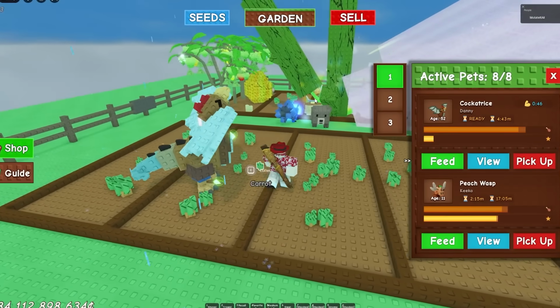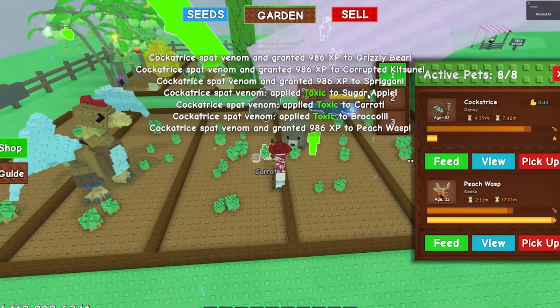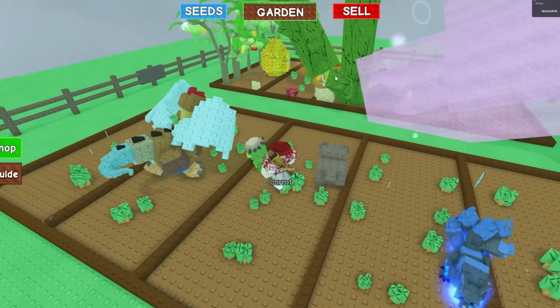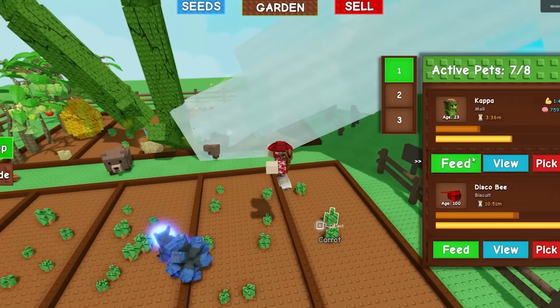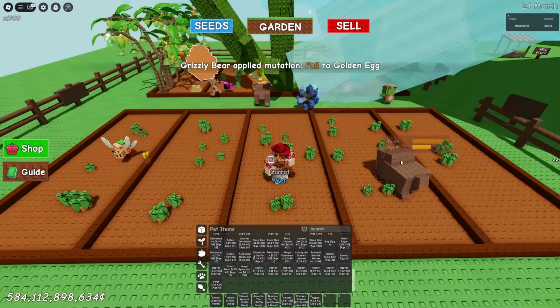Our cockatrice is going to apply toxic to some of our fruits now. All right, so we got it on one of the broccolis, actually, and one of these carrots here. And I think we got it on a sugar apple, but since it's on that broccoli, we're good. We can go ahead and pick up the cockatrice now. It's an extra pet slot. So I guess with that extra pet slot, I'll throw in another disco bee so we can start working on getting disco done. All right, perfect.